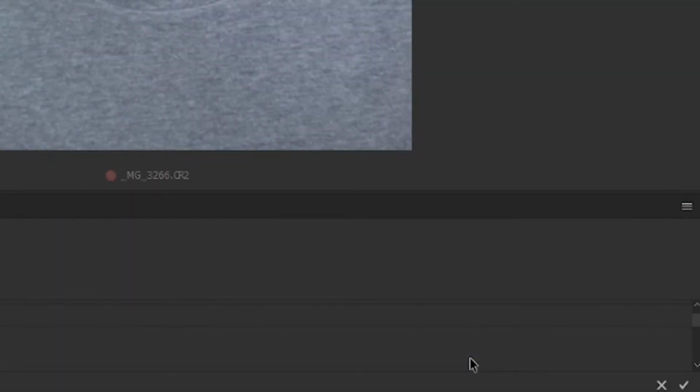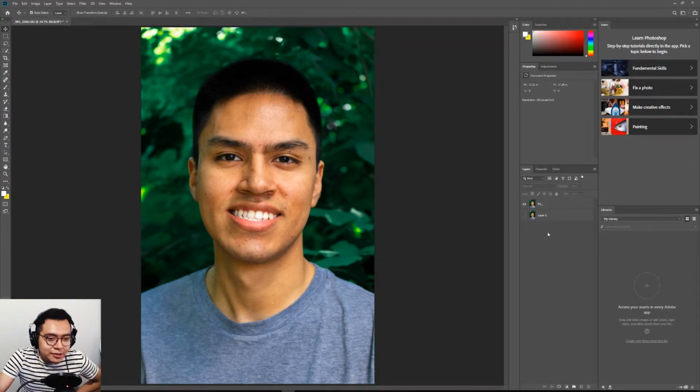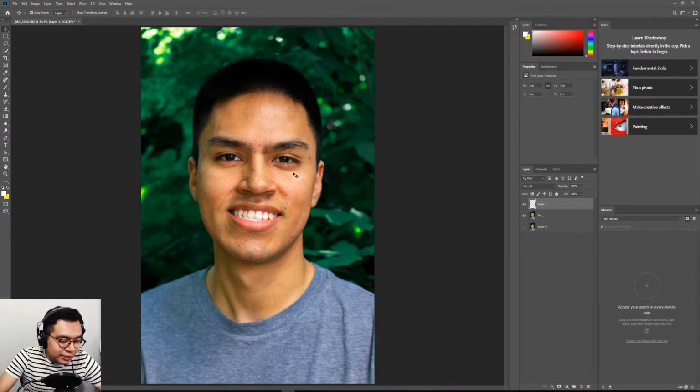So we click on open image. So now this takes us to Photoshop, and what I like to do is that once Photoshop brings over the image, I tend to make a copy of it, so that way we can go back and use that as reference to compare how far we've come. Okay, so then now let's talk about what are some of the things I would like to edit.